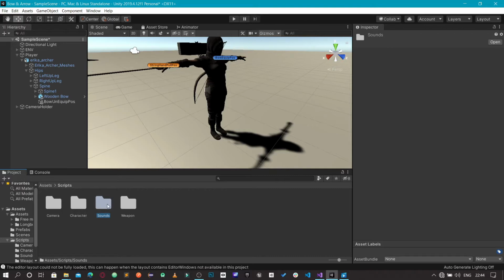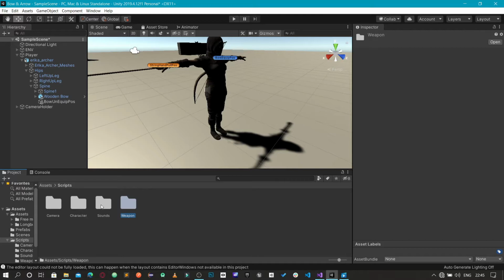Don't forget we always have to organize our folders in a very structured and presentable manner, easy to find scripts. So any script relating to sounds will be inside the sounds folder, as we did previously with the weapons. We have every script pertaining to weapons in the weapons folder. This helps keep our project organized. So even if our project gets very huge, we still know where to find every script or whatever is performing what function in the game.